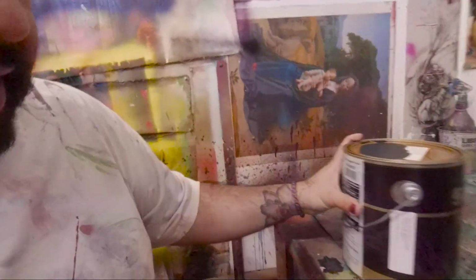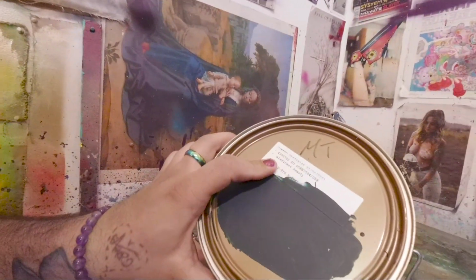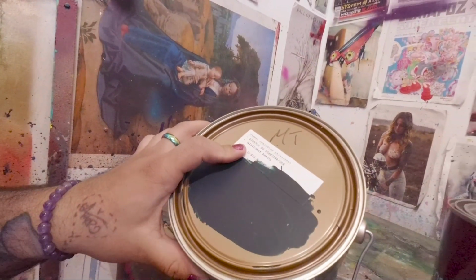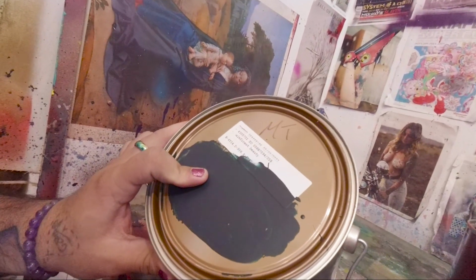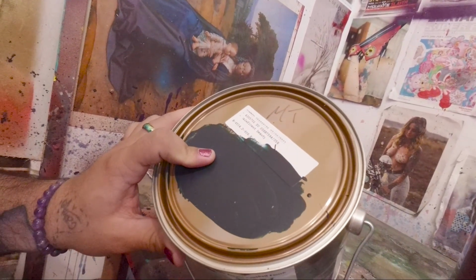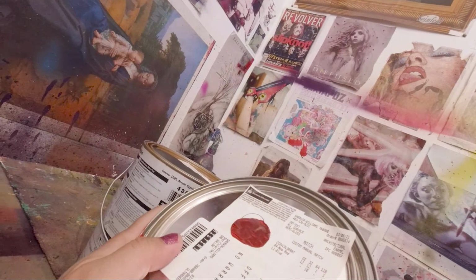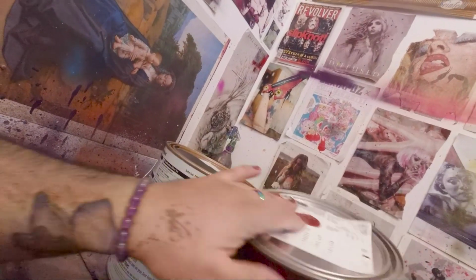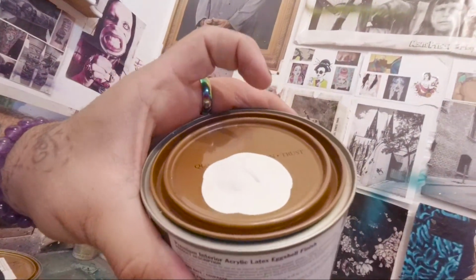Picked up some more bucket paint today. I have a little more room for it, kind of. This is beautiful. Apparently it was called Maleficent Beauty. And yeah, just picked up some mist tints. This is really nice. Looks like a dark forest green with some turquoise in there. That's nice. There's this kind of blood red, burgundy-ish. Some sky blue.